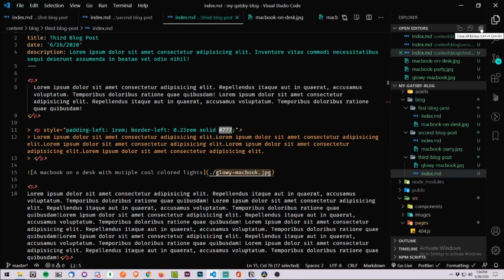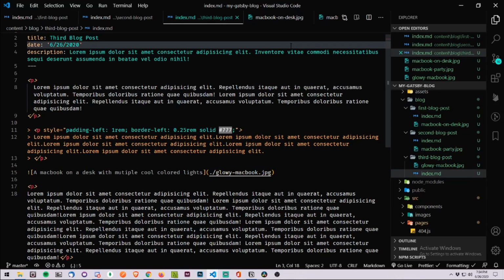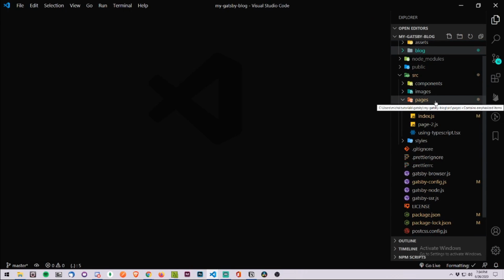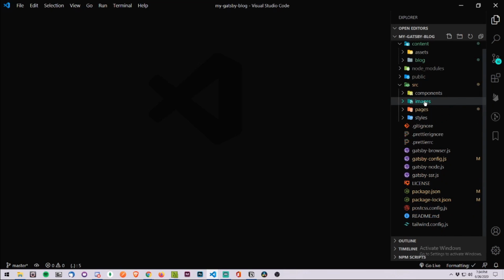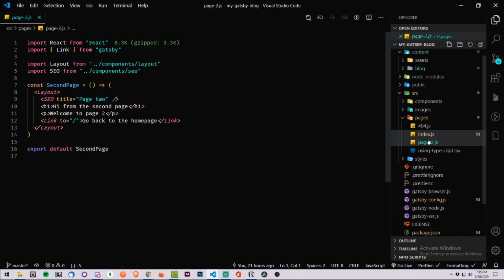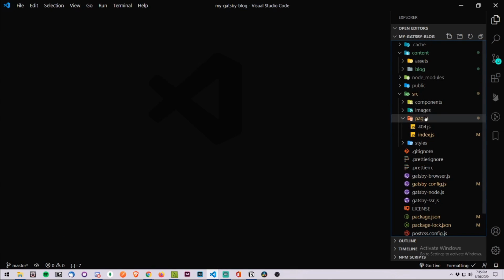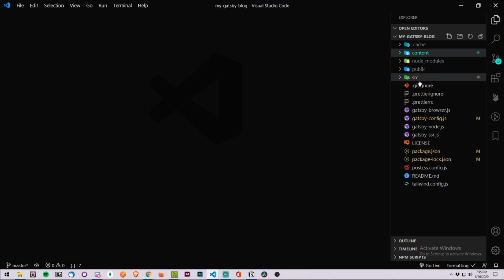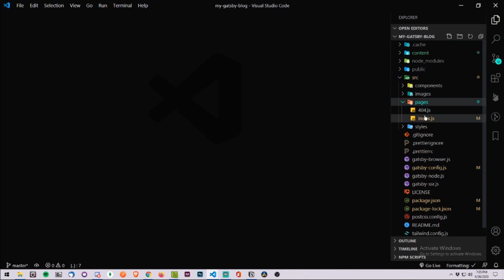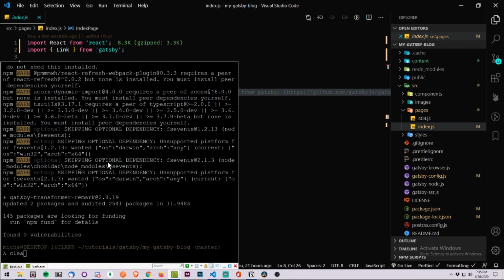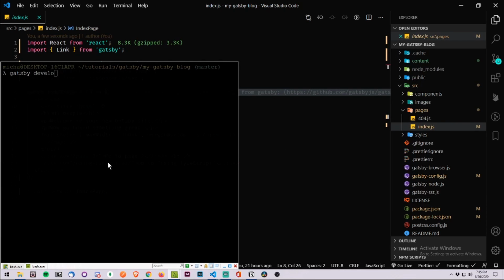Okay, cool VS Code thing. You can hold Control, K, W, and it'll close all open editors. Next thing I want to do is a quick one. Let's go into the Pages directory and go to page 2, right click and delete. Using TypeScript, right click, delete. From here, let's go to our index page just so we can see it, and let's start up the server and see if we have any errors. Gatsby develop.